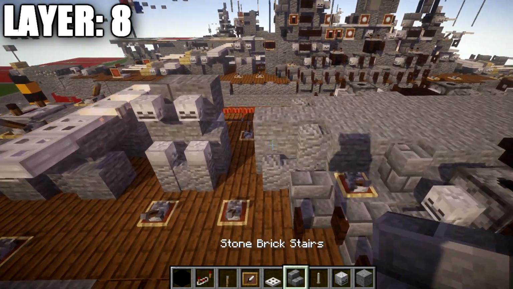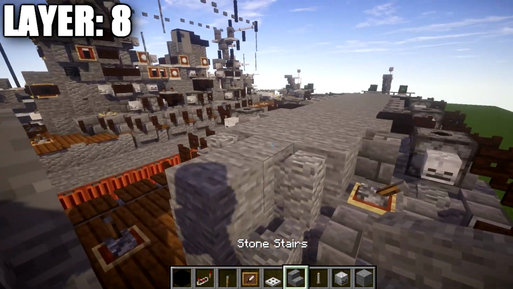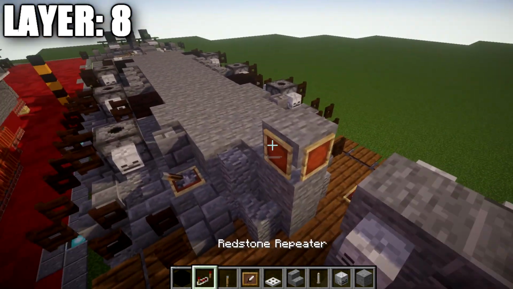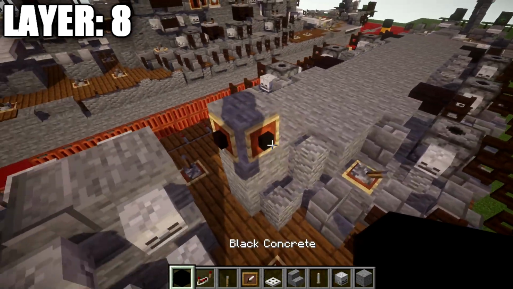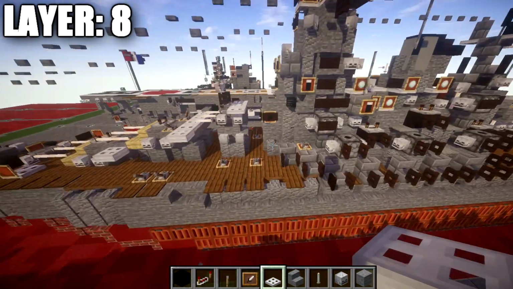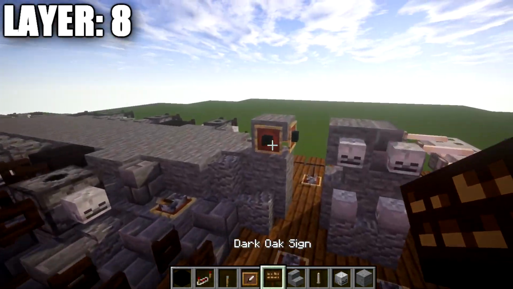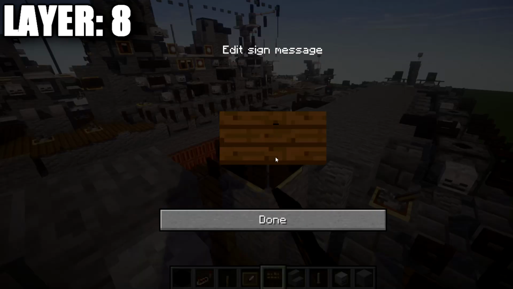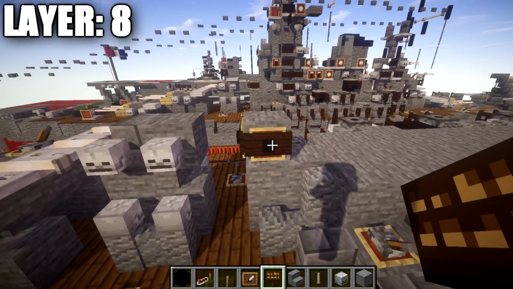Once that's done, go ahead and move it back to this section here. We're going to place down a stone upside down stair like so. And around that stone upside down stair, we're going to place down item frames with black concrete blocks in those item frames like so. We're going to also grab some dark oak wood signs, and we're going to place down dark oak wood signs here on the sides of the stair all the way around like so.